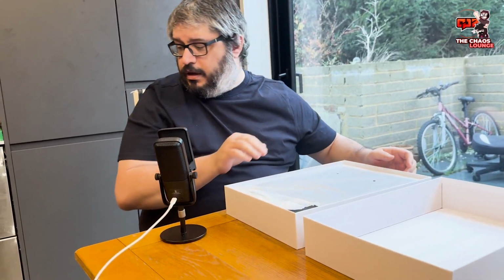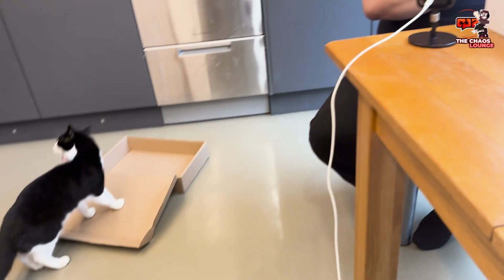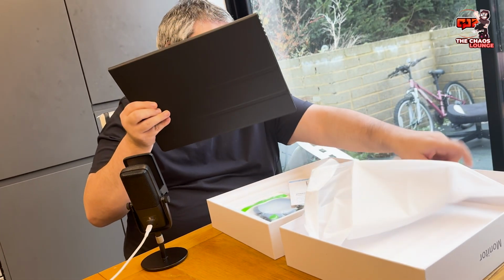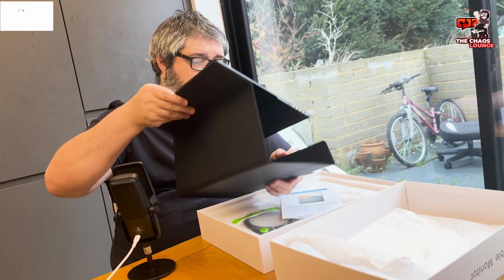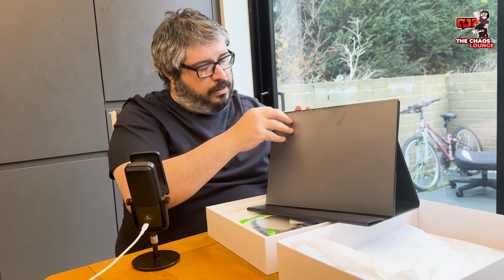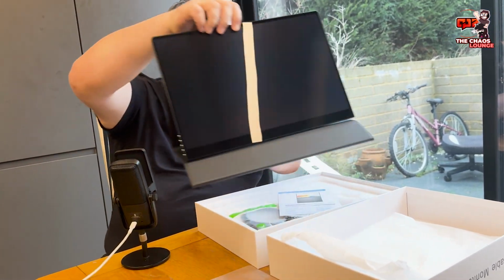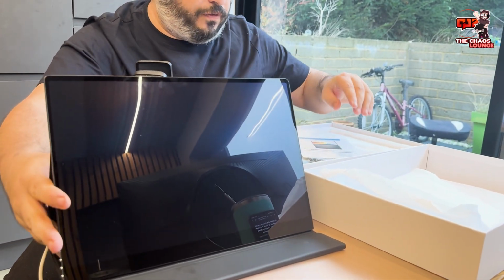That's the box. And of course, as you can see, my cat went straight into the box. Alright. So, we've got the monitor itself. This is a 3K display. Let's take this lovely peelie out. So that goes there. We will show the monitor off in a second.